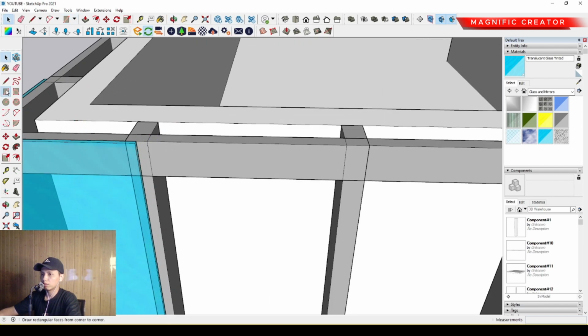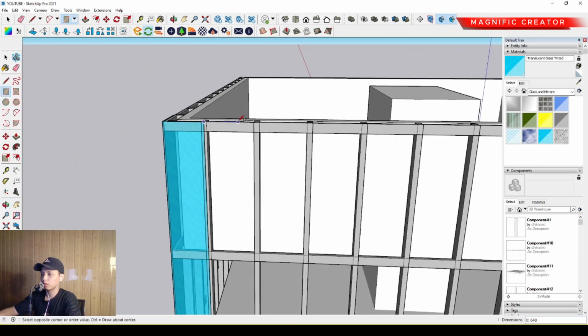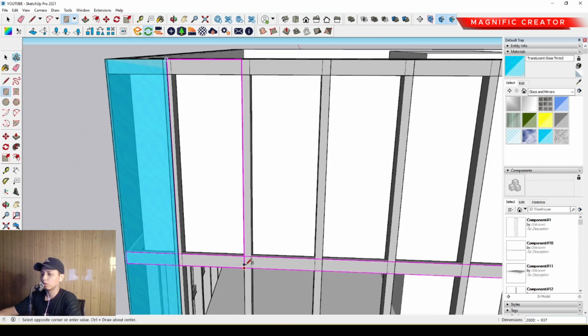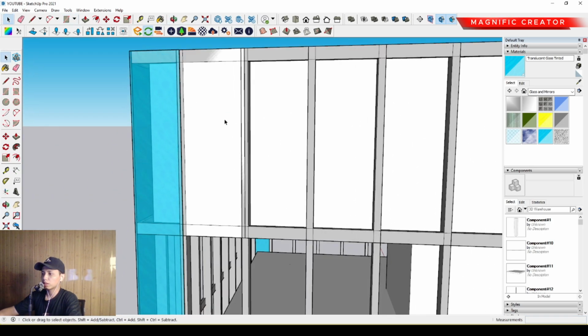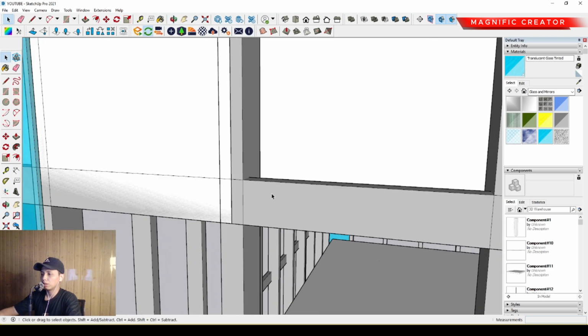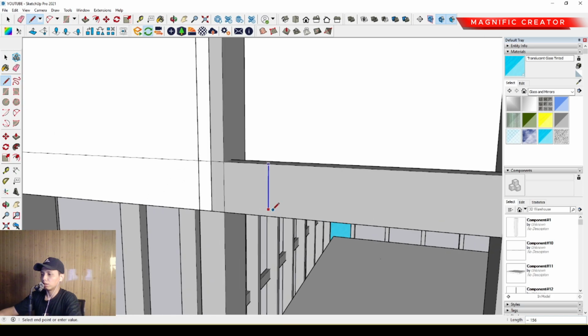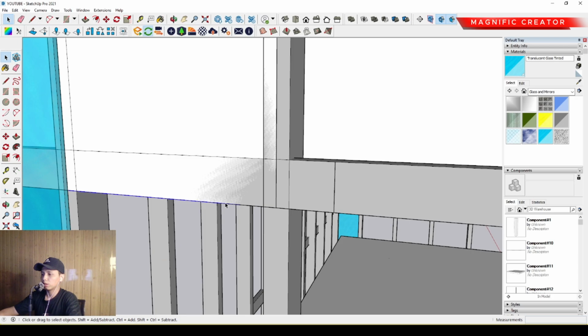We can use the rectangle and place on the middle point of the vertical frame anyway. Then we can set the model of the glass, and then we can make the guideline on the horizontal frame right here, to make sure that we can adjust the basic glass to the middle point of the horizontal frame anyway. Then we can erase it.